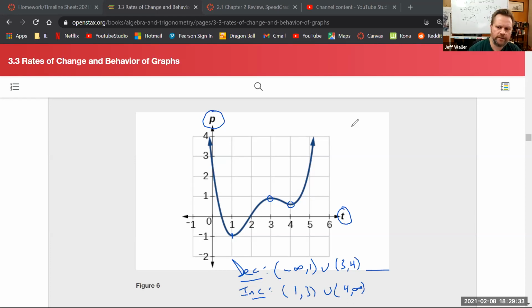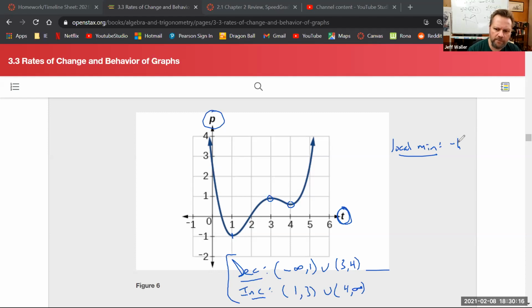Okay. Now, can somebody tell me this? What is the local? Let me see how you guys like these words. The local minimum. -1. Yes, kick ass. All right, I got excited. So when I ask you, where does something happen? Like, where is it decreasing, increasing? That's the x-axis. In this case, the time, right? When I ask you what is happening there, like the minimum value, the maximum value, that is the y-axis. That's, in this case, the p, but you get my idea.